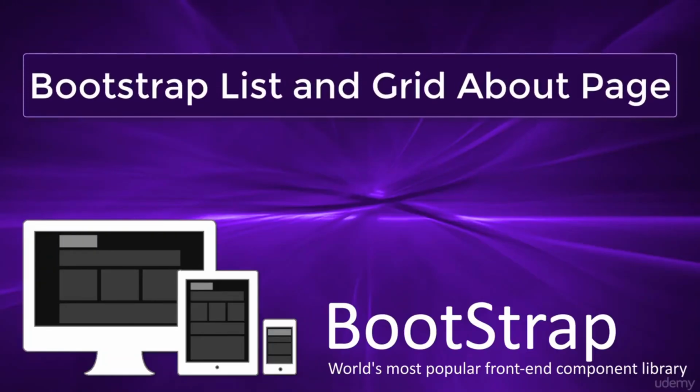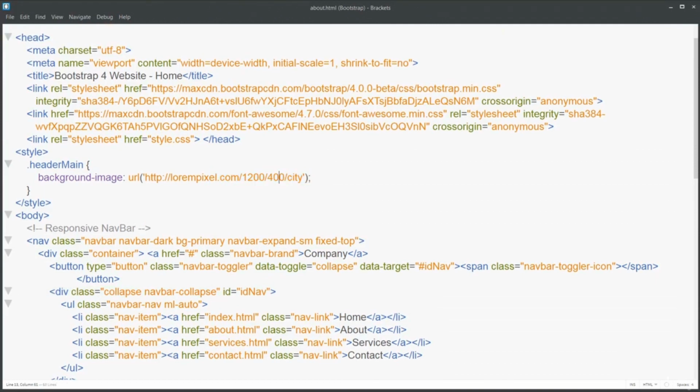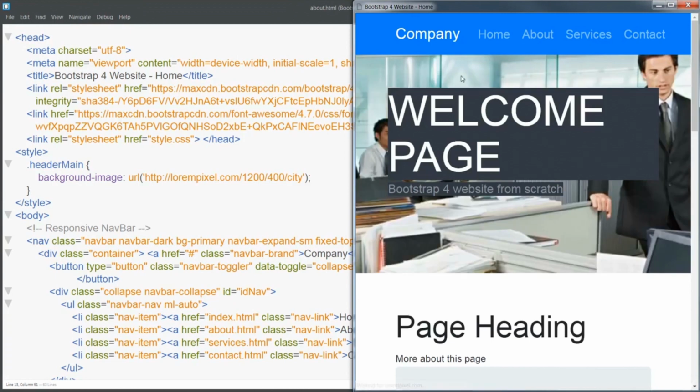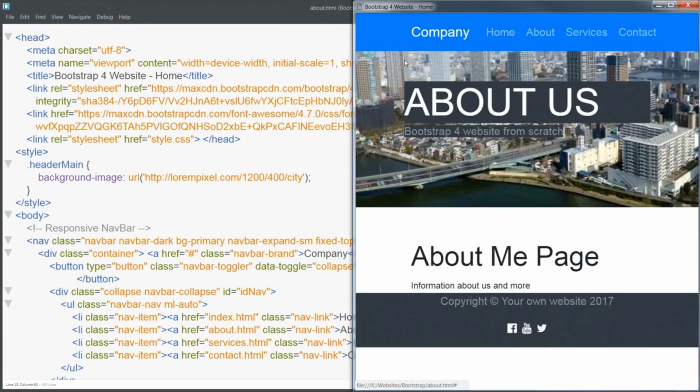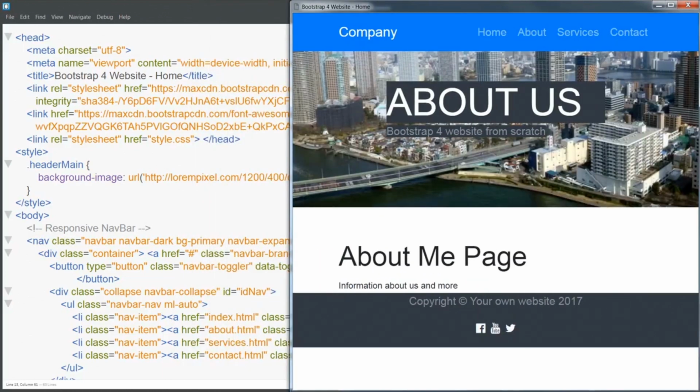In the previous lesson, we planned out our About page, we used the template, we copied it, and we're ready to go build out our About page. We've added in another default image there. So now whenever we go over to the page itself, and we'll refresh it here. So we've got the About, and we can see that it really nicely and neatly resizes as well. So we've got that responsive by default within Bootstrap.